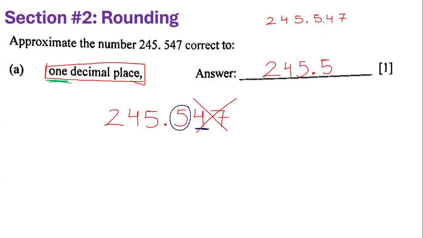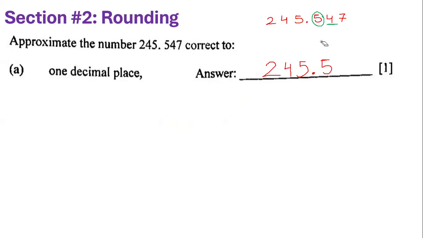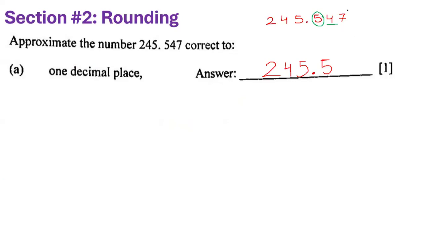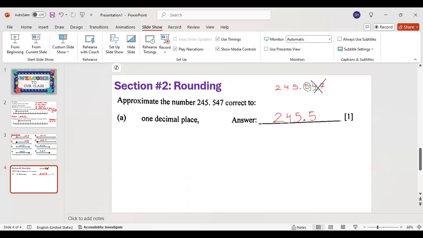So we circle 5, right? And we underline what? Underline 4. All right. So it'll be like that. So let me erase all this. And then we can't add 1, obviously, because 4 is less than 5. So all we're going to do is eliminate the back numbers. We do not add any zeros, just eliminate the back numbers. Boom and boom. All right, so that's that. Next, let's do another one.